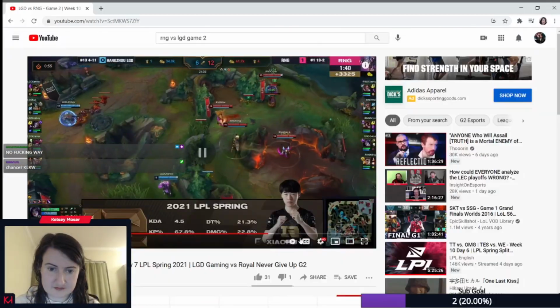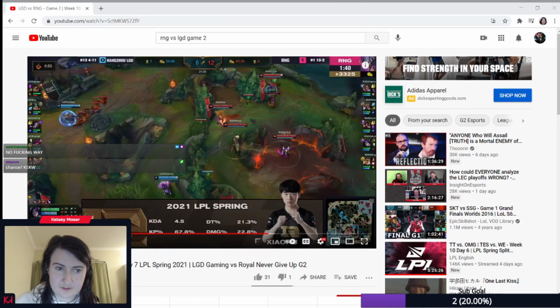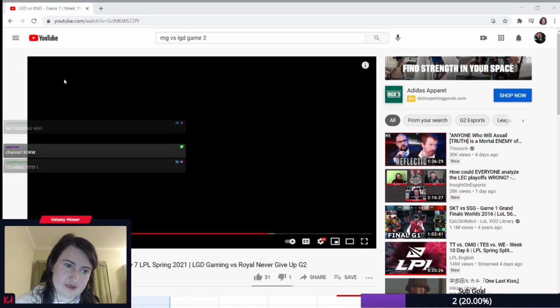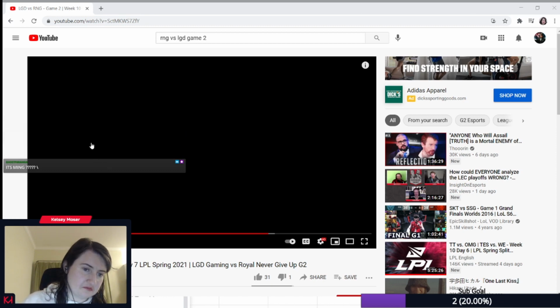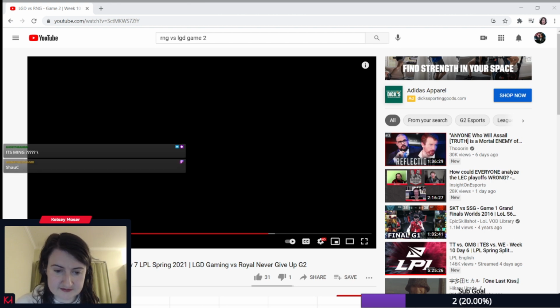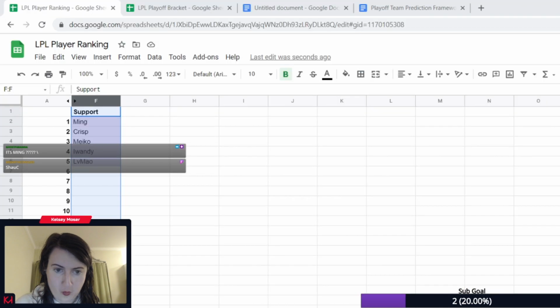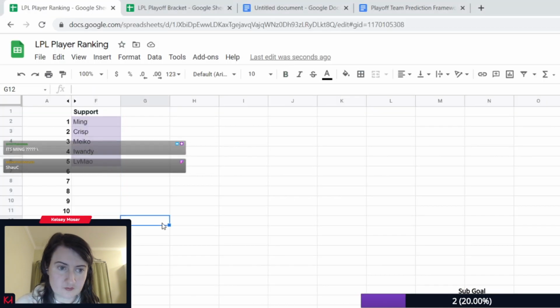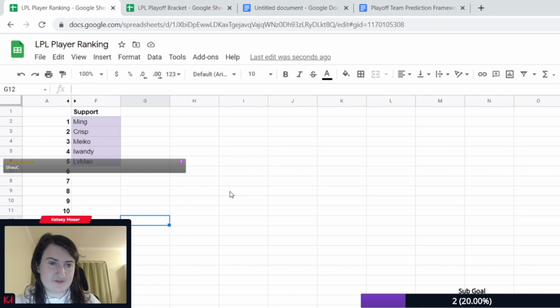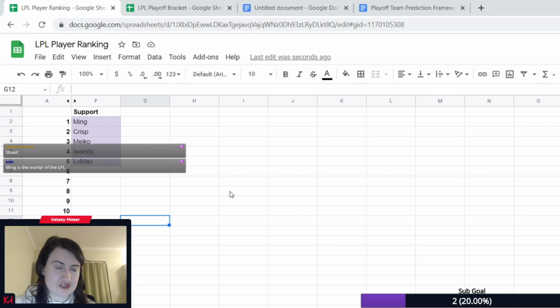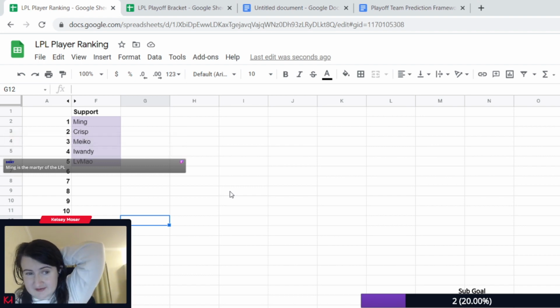Ming. I think there's definitely an argument to make that Ming is the MVP of LPL. I do not make that argument, but I think it's a reasonable one. And I think it's just because of the factor that I said. And that's more or less just he is constantly finding the perfect angles so that the rest of his team doesn't necessarily have to think too much about fights.